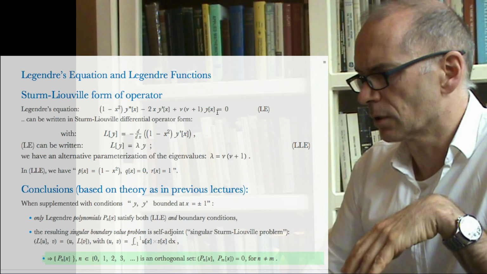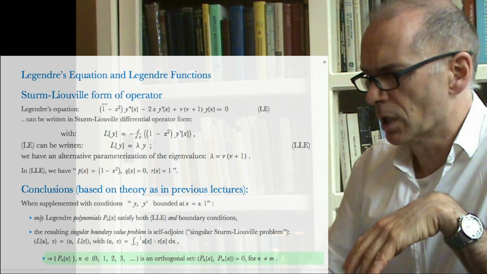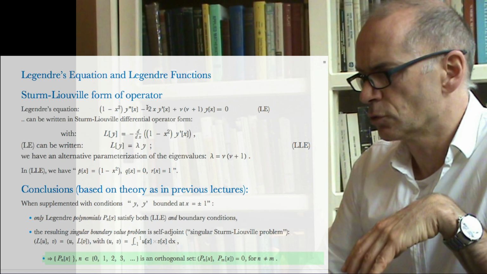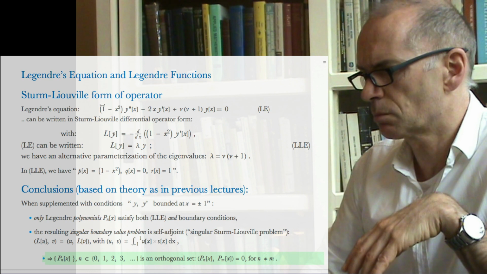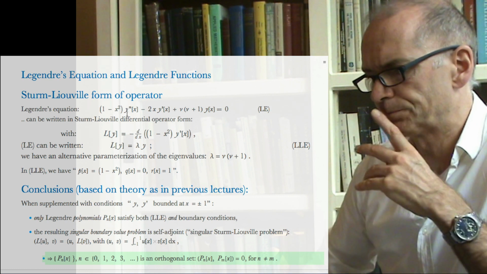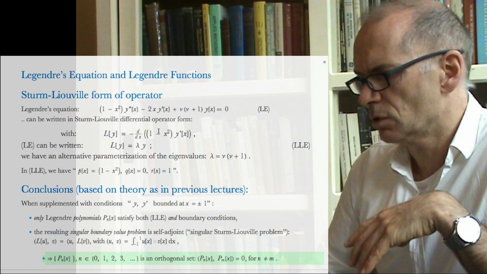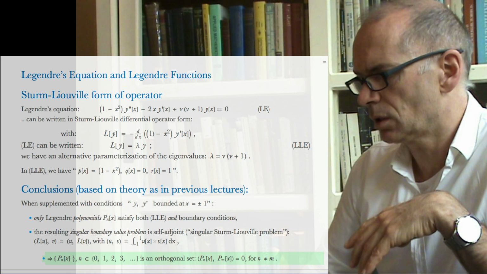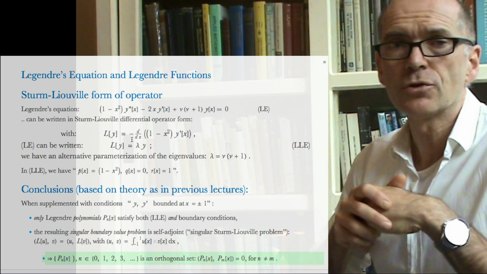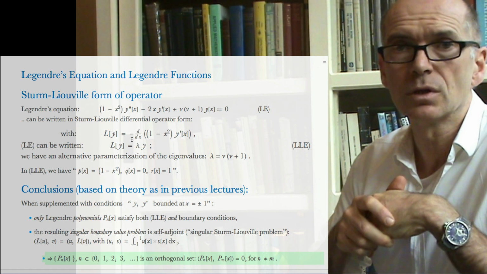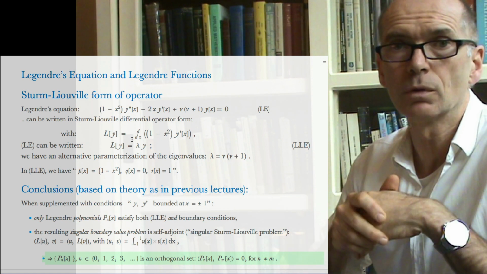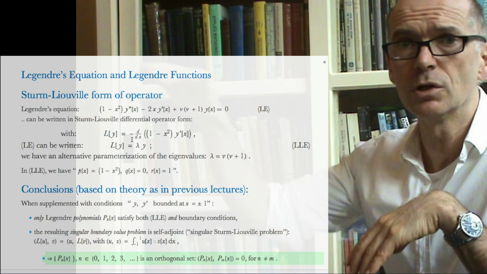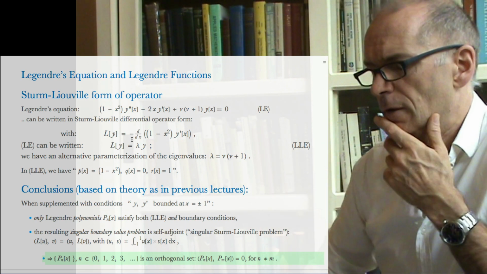So if you look at this part of the differential operator, you see this minus 2x is the derivative with respect to x of this prefactor of the y double prime. That is what is written here, so I say the d/dx acting on this combination produces that. Now we put a minus here, that is a convention in Sturm-Liouville theory. As a result, the eigenvalues will be positive, increasing instead of decreasing.